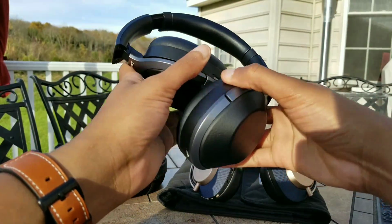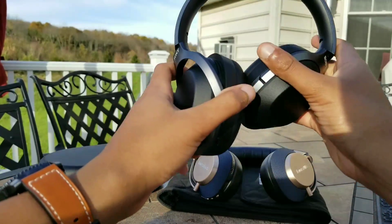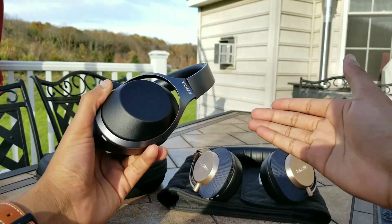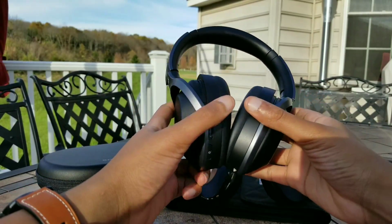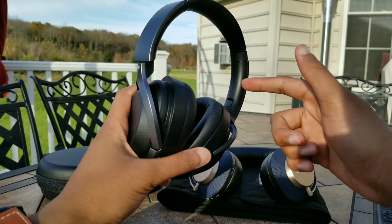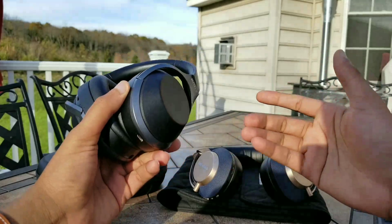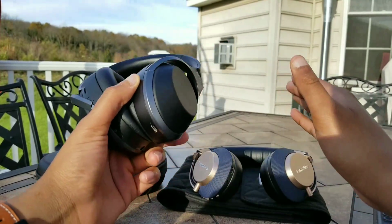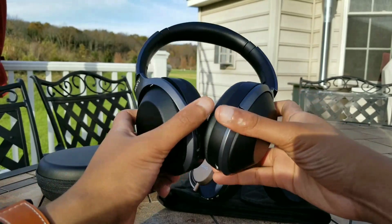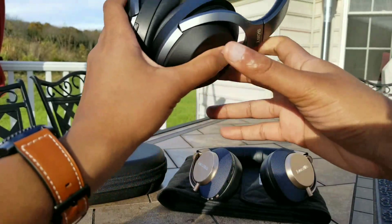So thankfully, because these headphones will undergo a lot of movements in those areas, Sony chose to use the appropriate material to withstand everyday wear and tear. However, these do have an issue where the headbands would crack over time, especially the MDR1000X. Personally, I had the MDR1000X for nearly a year, never had that issue, but I just want to put that out there. It's a known issue of people complaining about the inner portion of the headbands cracking with the Sonys.